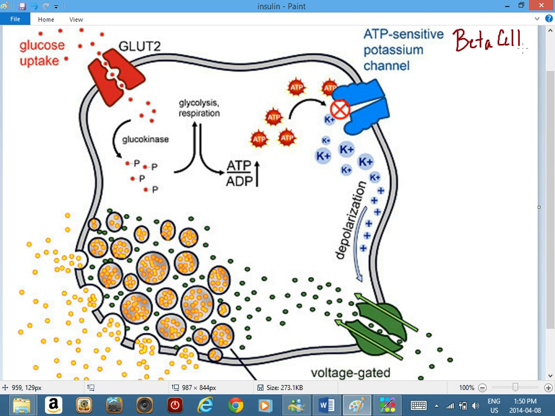This is a cell, basically. But what I don't have in this diagram is all of the organelles. Some of them I'm not even going to draw because we kind of know what they look like, and it'll take up a lot of space. So, first question: when does a beta cell know to release insulin? What do you think the answer would be? The answer is when it senses glucose. So you eat sugar, the beta cell senses glucose, and then it releases insulin.